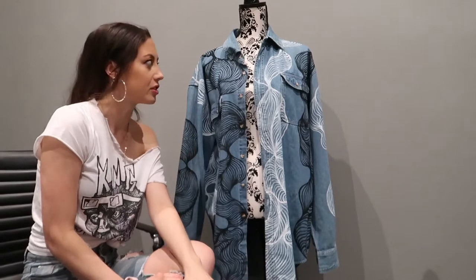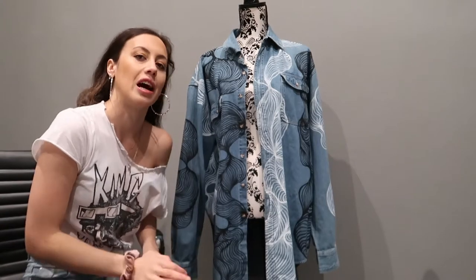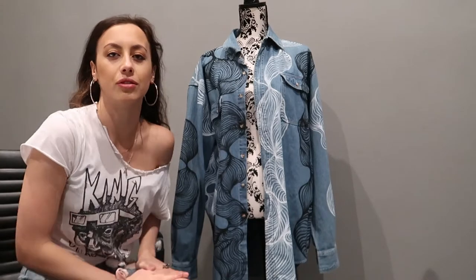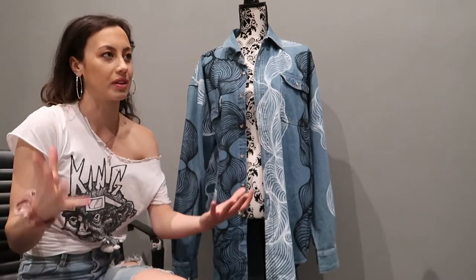Very therapeutic just to paint in this style and not have to worry about anything other than lines. And even if you do make a mistake, it's very easy to cover it up when you're painting like this, because it's more of a collective piece.